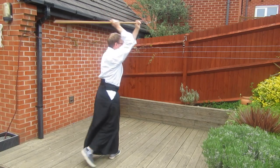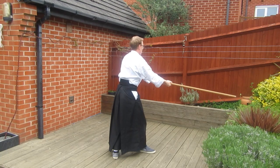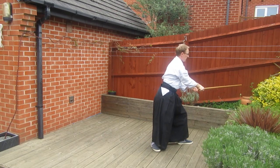So move 5 finishes here. Then we open the Jo to the right, drop the tip, open your right foot slightly, raise your hands above your head, drop the Jo behind the back, step forward into left hand knee and cut.